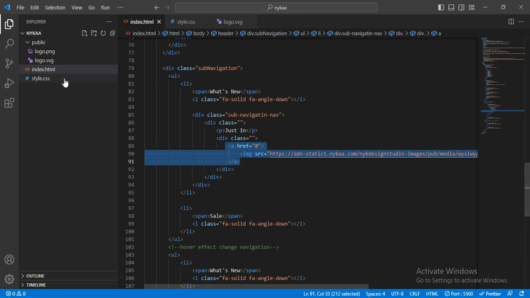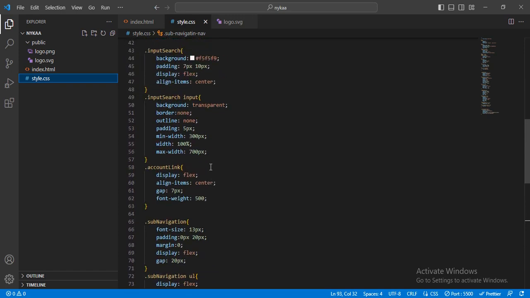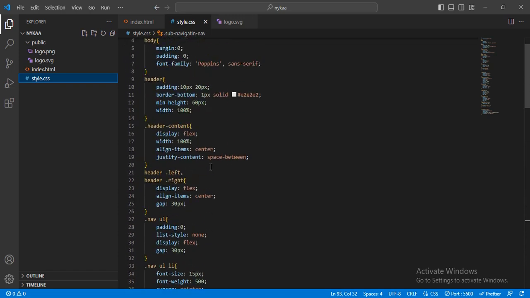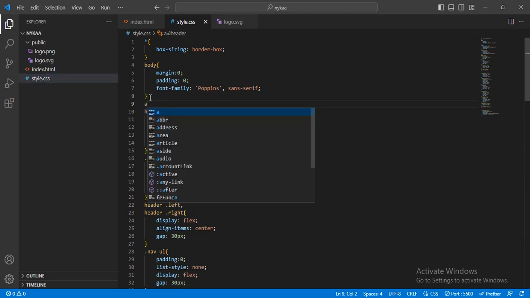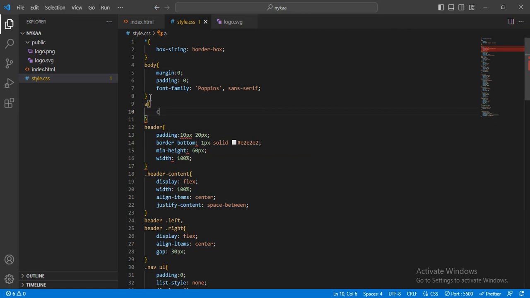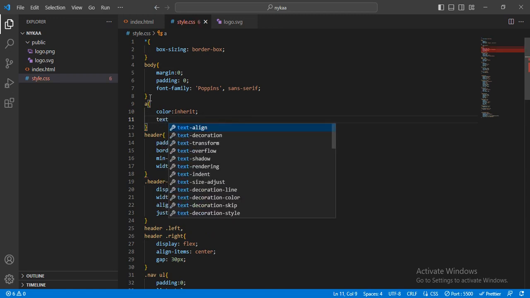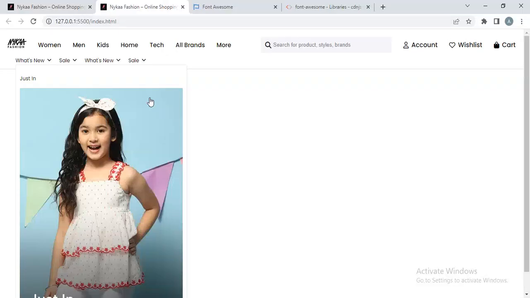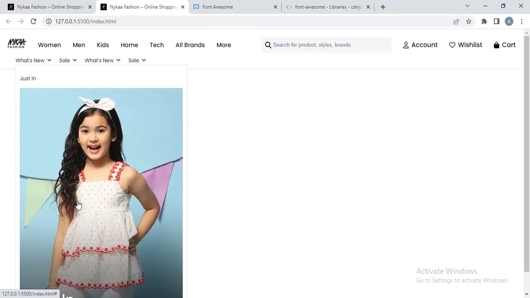For that I will just go to the index.css file, and in the top section, before this, I will give the anchor tag, and here I will give the color inherit, and after that I will give the text decoration none. Yeah, now see, and now I want to decrease this size.